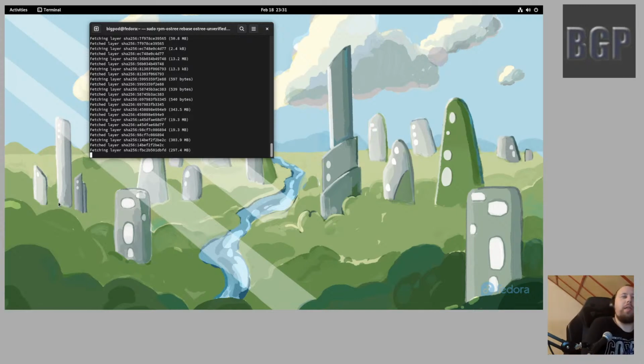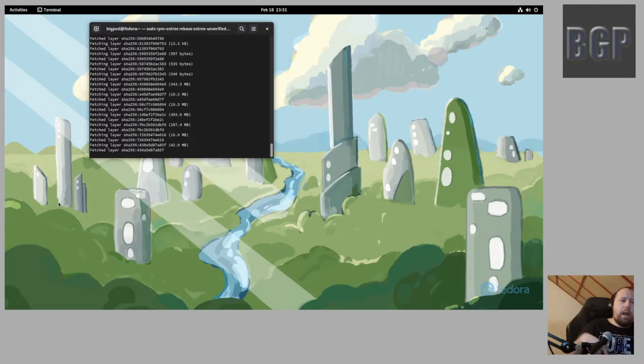Meanwhile, in Fedora Silverblue land, it's fetching layers, all 30 layers or whatever it is. So if you have any questions, comments, observations, please let me know. And you don't actually need multiple cameras. The only thing you need is multiple scenes, multiple things you might want to layer and switch between.